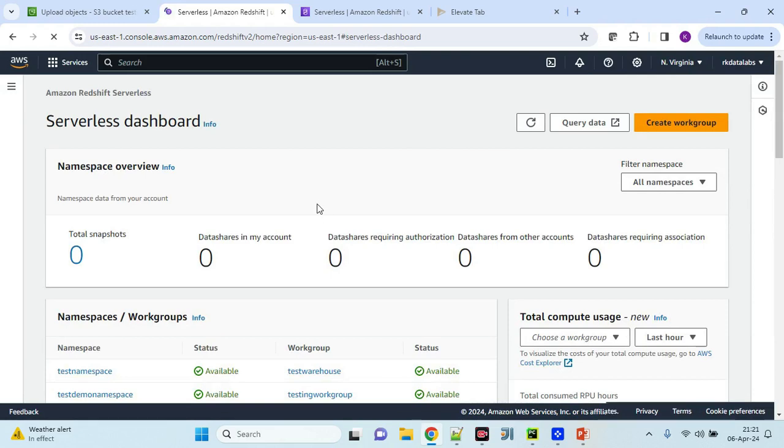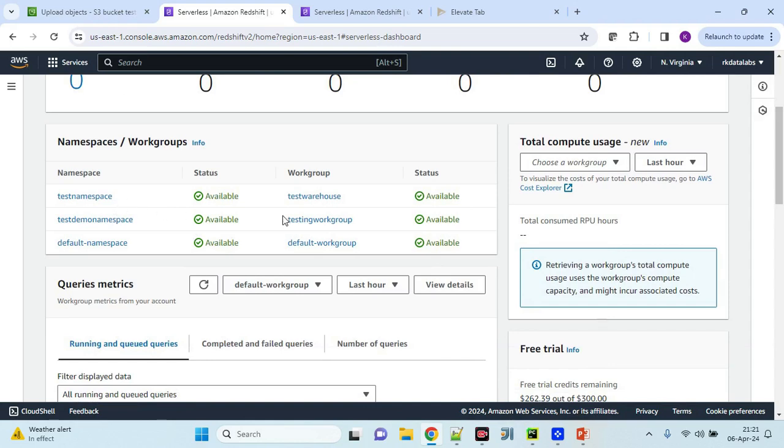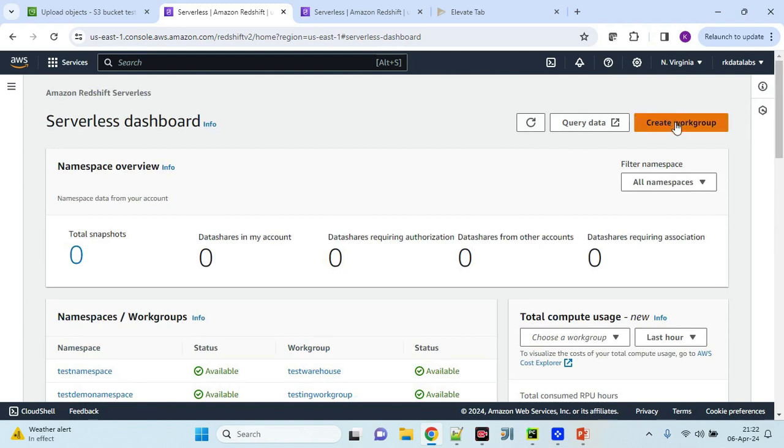So this is basically a dashboard where you can view the previous workspaces and namespaces whichever we have created here. These are some of the namespaces which I have created already. Before creating a namespace, you want to create a workgroup. So how do you create a workgroup first of all? What is basically a workgroup? A workgroup consists of a namespace. In a database, we call a namespace a database-related schema. So we want to create a schema first, and then the relationship goes on to creating a table, loading the table, and all the entities.